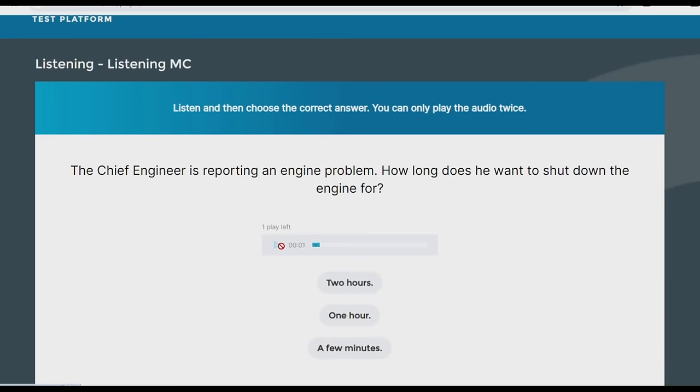We have a problem. What's wrong? One of the exhaust ports on the starboard engine's overheating. Okay, what do you want to do? I'd like to shut down the starboard engine for a couple of hours so I can make some checks. All right, let me check with the captain. I will get back to you in a few minutes. Thanks.